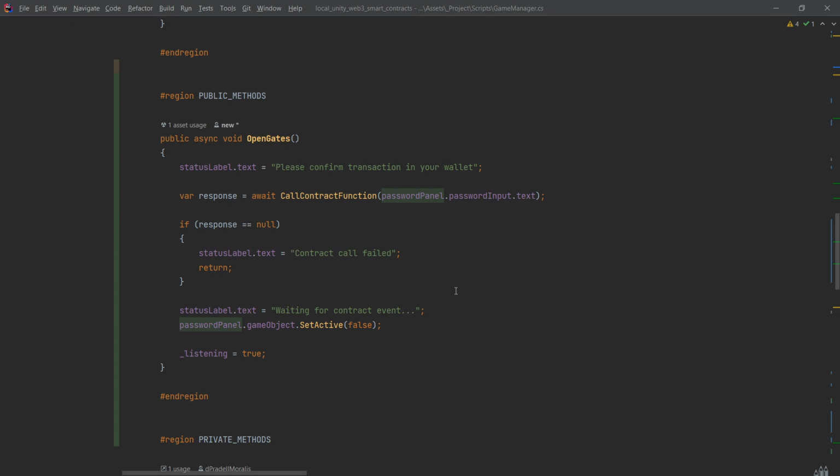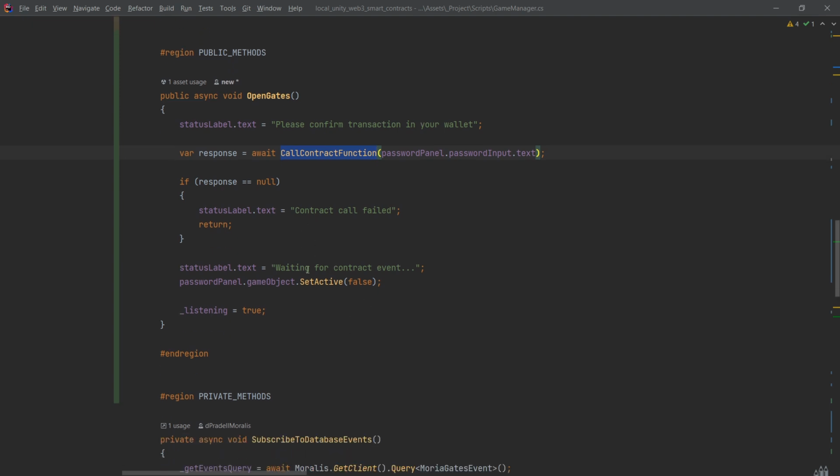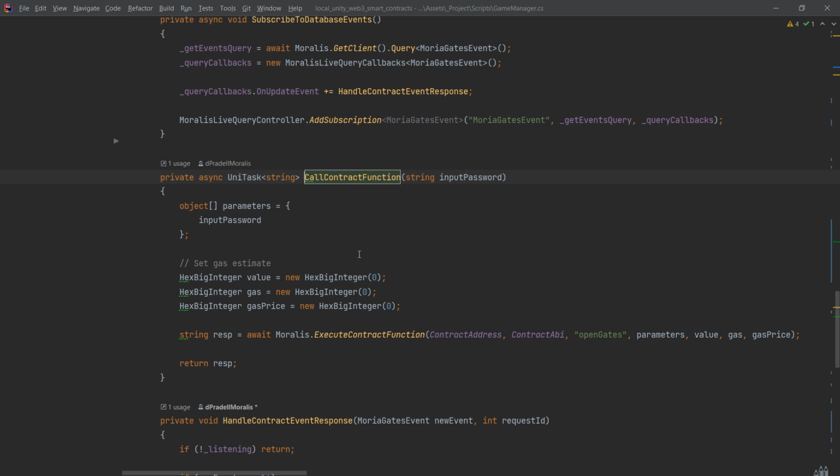This is the function that does the magic, okay? This function, through this private other method called call contract function, does the magic by calling the contract function OpenGates. So we're passing the contract address that we just filled, the contract ABI, the name of the function here.